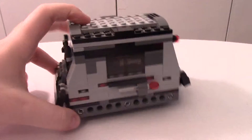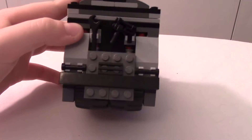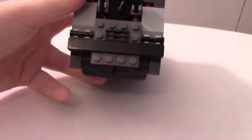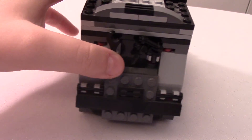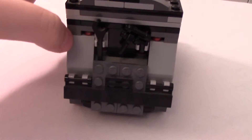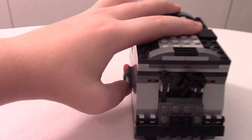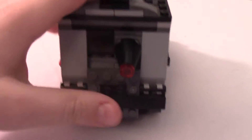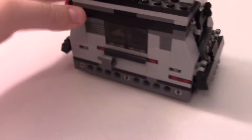Side view. Here's the back view with the wheel guard that I like. It's better for play use because whenever I'm doing it with my brother, he always tries to get the wheels, so now he can't do that. I think that will be useful in the future. And then a couple tools on the clips back here. Here are the flick fire missiles. Here's the front wheel guard again. I like these angles — I like the way that I got those in the back too.